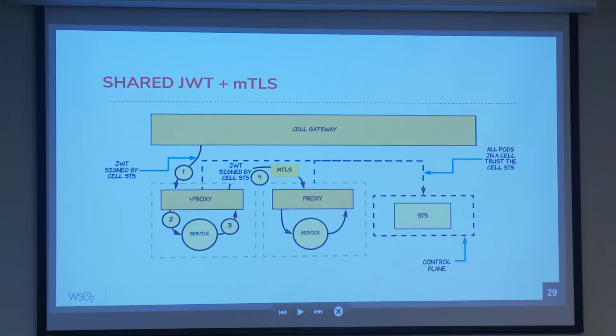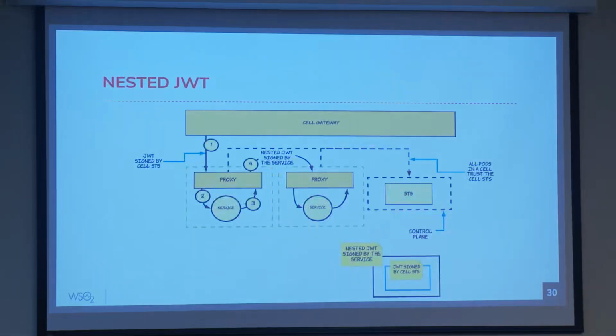Now you pass a JWT, the proxy will validate it, and make sure that the JWT is signed by this STS and pass it through here. Then once again, when this microservice goes to another microservice, in this pattern, you pass the same JWT. So whatever JWT you got from the gateway, you pass the same JWT across other microservices, and you use MTLS for the service authentication. So user context is passed in the JWT, and service authentication happens with MTLS.